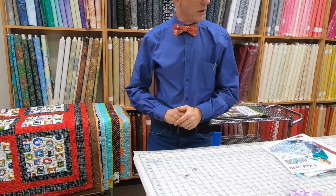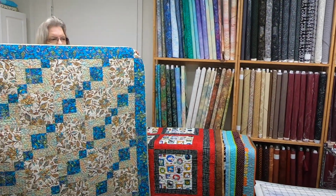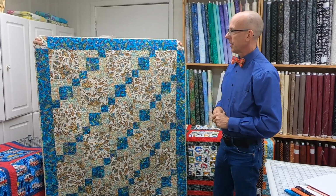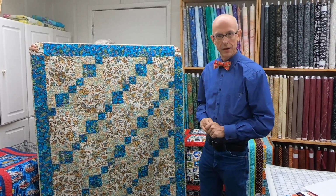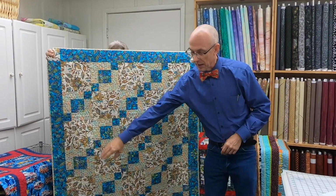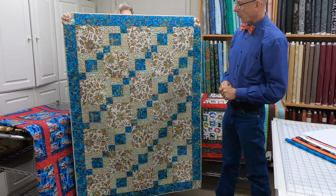So our next one that we've got coming up is Stepping Stones, one of our really big popular patterns that we've had. Stepping Stones is another one of these gorgeous patterns, and this is a fabric that we still actually have in stock, and I'll tell you what that is in just a second here. But this is great. It's got that nice big 8-inch block on here and this nice cascading steps going across this quilt, and it's a really pretty one.